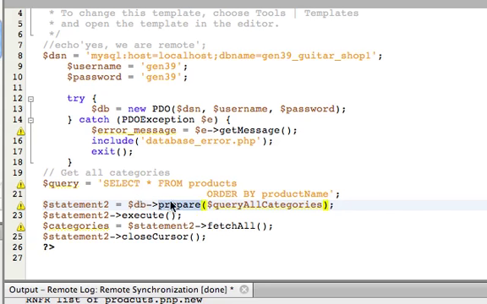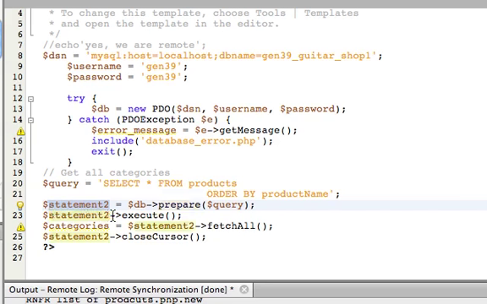It's like a button. You push this button, the prepare button, on this object, and you give it the name of a query or the variable which contains the MySQL code that you want to execute, and this will prepare that code in a variable called statement 2.